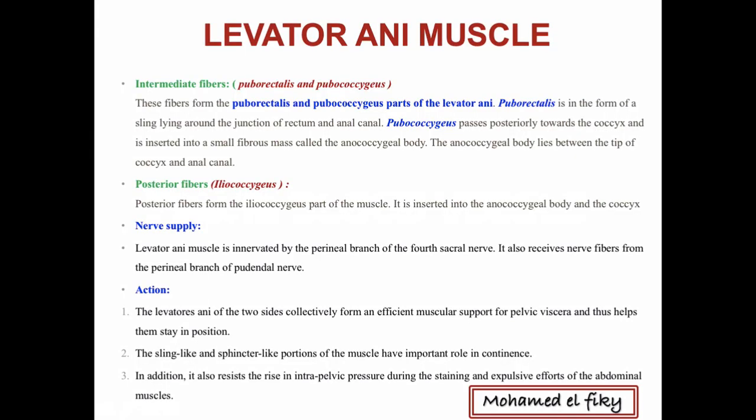Right. From this lecture, we can summarize the bony pelvis. We want the diameter of the pelvic inlet and the diameter of the pelvic outlet, very important. Also very important is the difference between the male and the female pelvis, especially in short S question. And finally, the lower pelvic floor or levator ani muscle, very, very important for medical students.